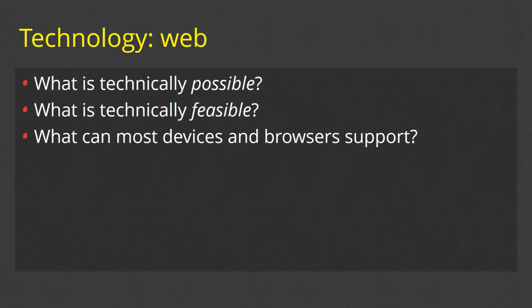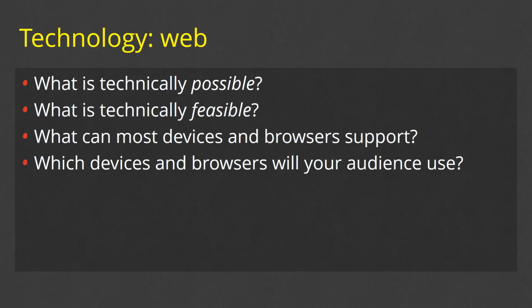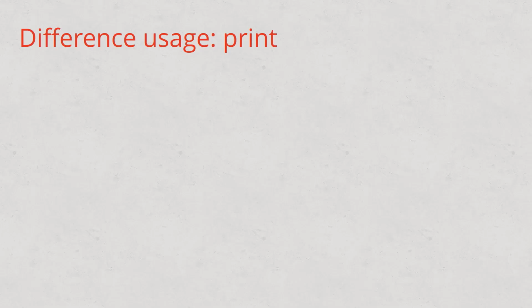What most devices and browsers support. So there may be new technology out, but if most browsers can't actually view it, then it's not much use to you. Which devices and browsers does your audience use? Sometimes that can influence how you design, especially when it comes to older browsers that you still have to support, even though there are some great new features that they won't be able to use.